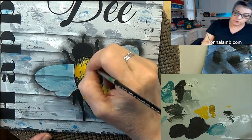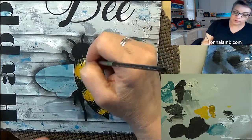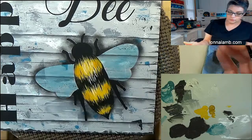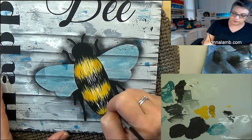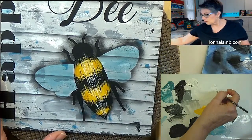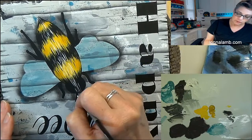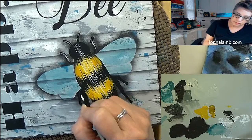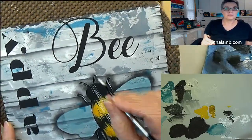Except we're going to stay mostly down the center. So you can do this. I think I did it twice, but the second time I did not bring this highlight out very far. You know, far on the sides. The first time I brought it kind of out a little bit, but not a lot. I'm just going to go straight down the center, down to the little stinger thing. Up on the head, a little bit of moisture. I'm just gonna highlight the whole thing here. Dry brush on the antenna and the legs. I've worked most of the moisture out of my brush, so I'm just dry brushing now. Okay, I'm going to dry brush on the letters as well.